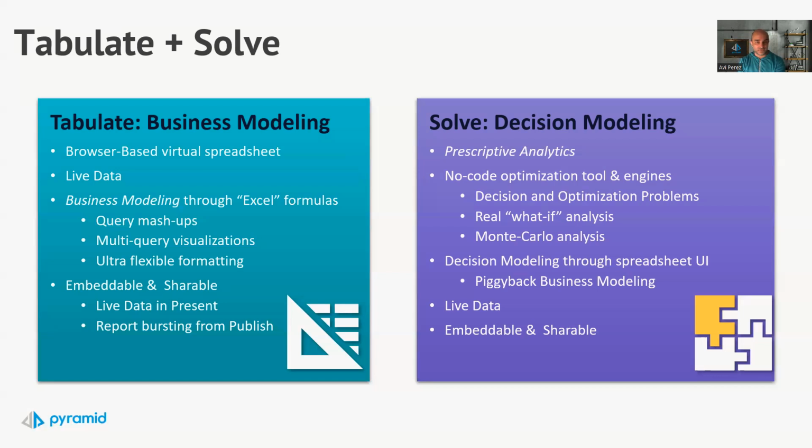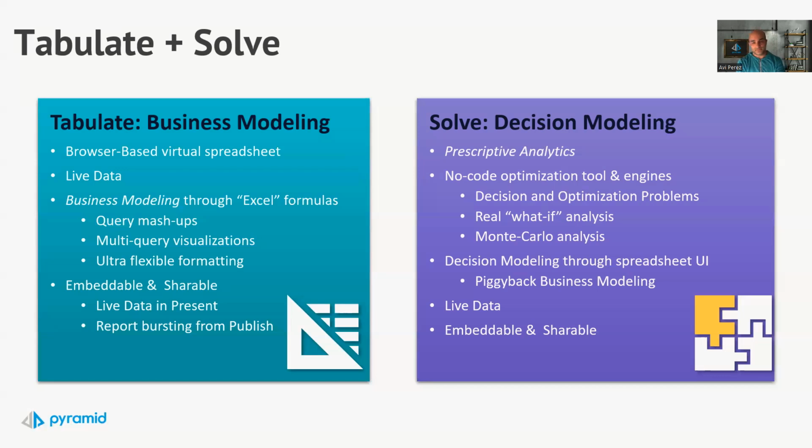But all of that is dwarfed by the real revelation of Tabulate, which is that it's going to help many customers kill off the spreadsheet hell problem, because the Tabulate content can be embedded in live dashboard and storyboard presentations, as we call them in Pyramid, with the live data. And so there'll be no need to actually send out the spreadsheet to anybody anymore. Just the fragment of the spreadsheet that is needed for the non-technical consumer of that spreadsheet. That's all that needs to be now embedded in the presentation. And it can also be likewise embedded in the publishing tool for the report bursting content to your many thousands of users who are not going to log in.